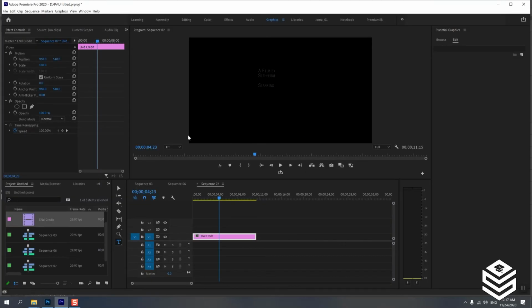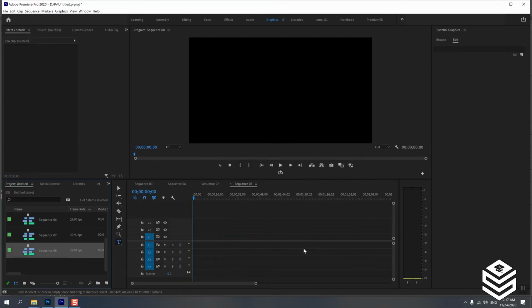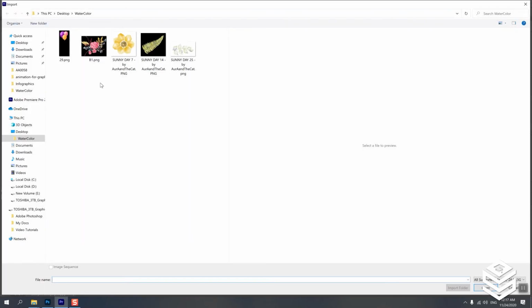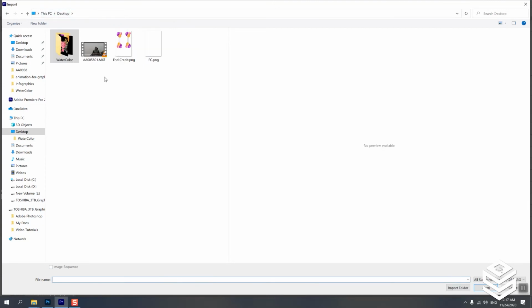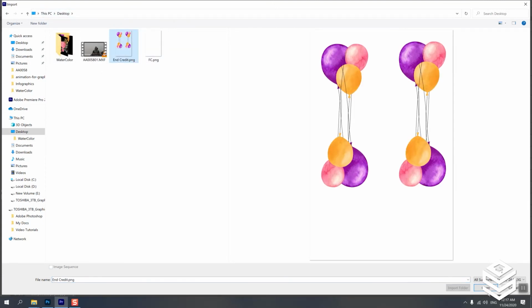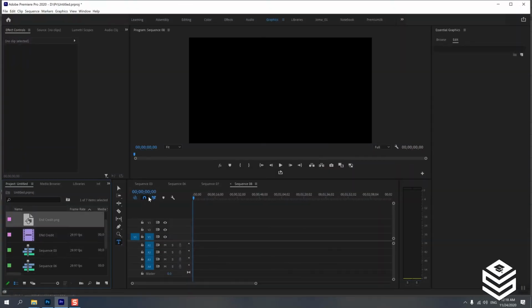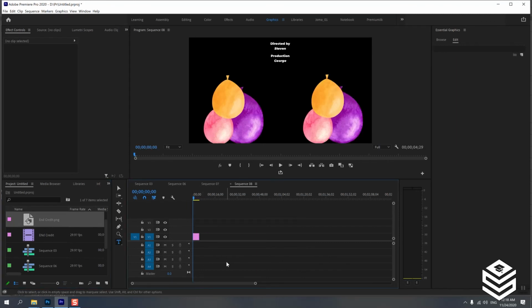In Premiere Pro, I will create a new sequence. Okay, the new sequence, double click, text up, I will add this PNG file. So I add the PNG file and add to timeline.